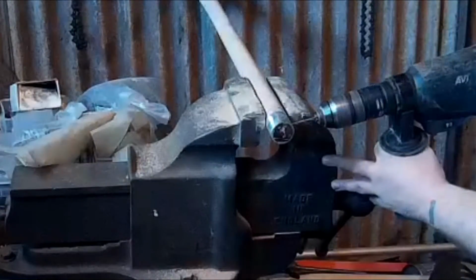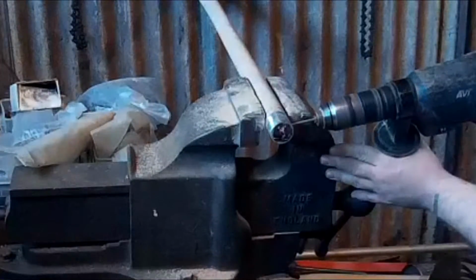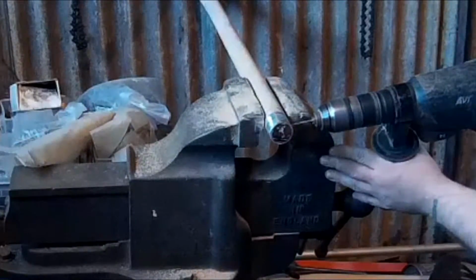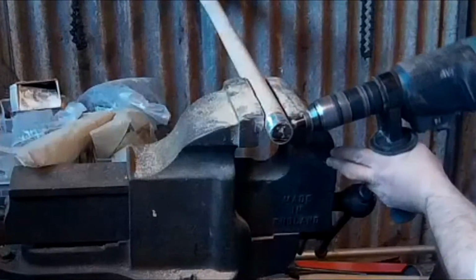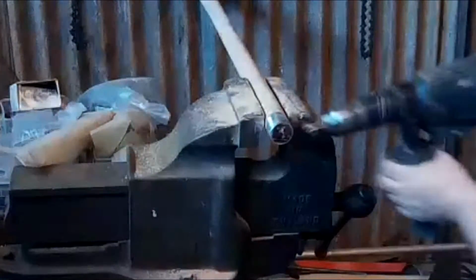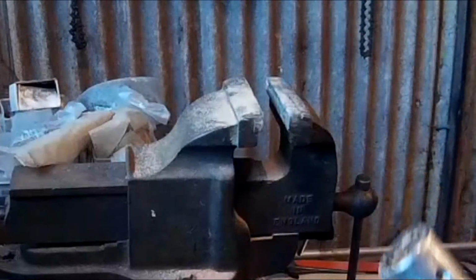Now drill a hole in the side of your ferrule. You could glue it on, that's what I was going to say earlier, but I'm going to drill a hole, then countersink that hole, and then put a screw in. That'll hold it, the easiest way. You could put a nail in if you wanted to. So there's the countersink, then I'll just put the screw in. I don't show myself doing the screw though.